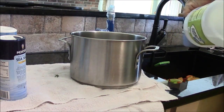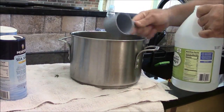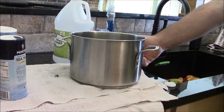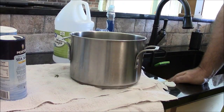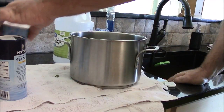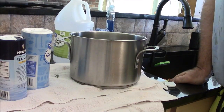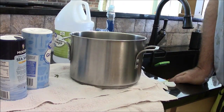Now I'm going to have to at least double this. I'm going to try to figure out how much I need for the amount of peppers I have, but just to show you the ratio. So it's 2 to 1 water to vinegar. So I put 2 cups of vinegar, 1 cup of water. Generally, it'll be about a teaspoon of salt for every cup of water. And the sugar, the recipe calls for about the same. I usually cut the sugar down a little because I don't like it sweet.